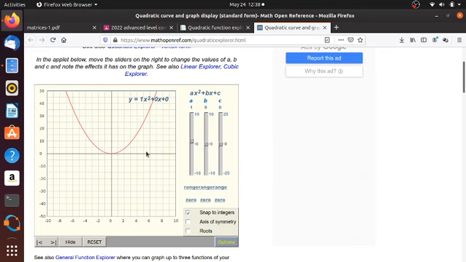But this is quite complex for b here. When b equals 0, and a and c are not equal to 0, you can actually visualize the function. But when b comes into play, it's quite difficult to visualize this function. So this is what's wrong with this form of the quadratic function. So we're going to look at a new form of this quadratic function, which is obtained by using the completing the square method. In that form, you can actually visualize the graph directly, but in the general form, b is quite complex. It's quite difficult to get to any conclusions based on the b value, that means the coefficient of x.